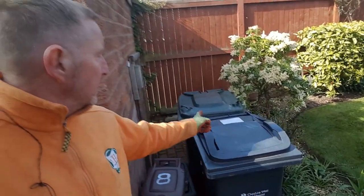Now, we put the gardening waste in, week in, week out, every time we turn up, and it just disappears, it goes. It should be going back in the garden. The smallest of compost heaps would matter. I'm just hoeing the front garden now. We've had this a while, and I haven't put any nutrients back in the soil, and they need it.